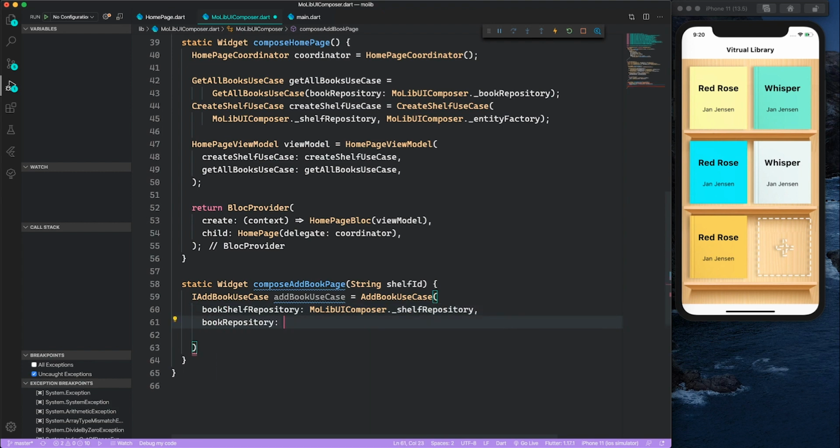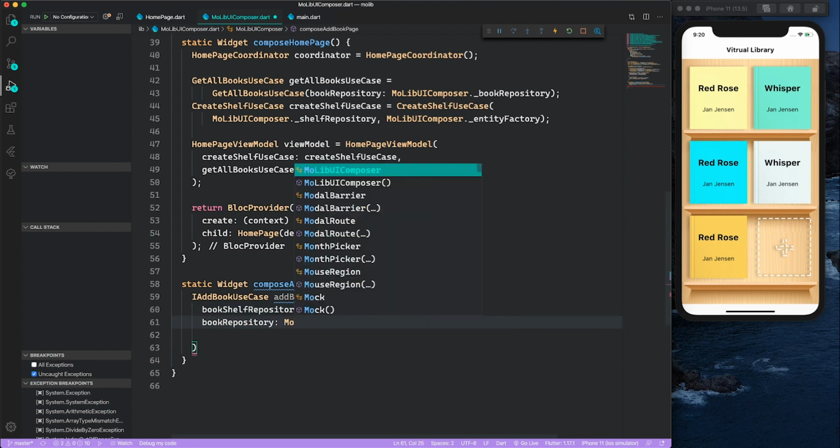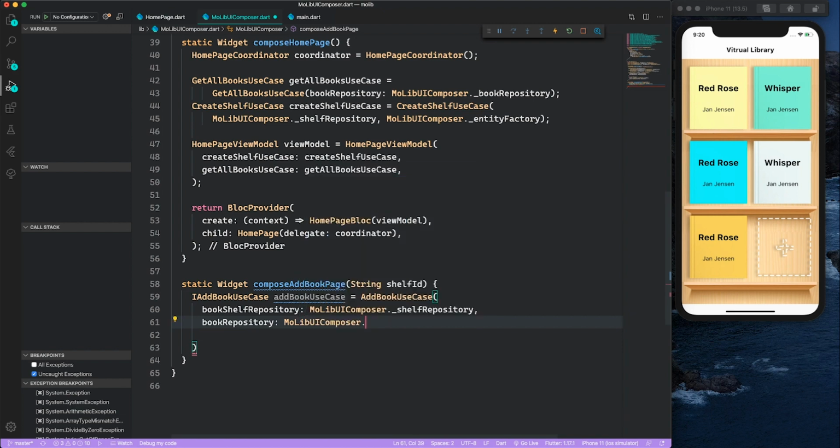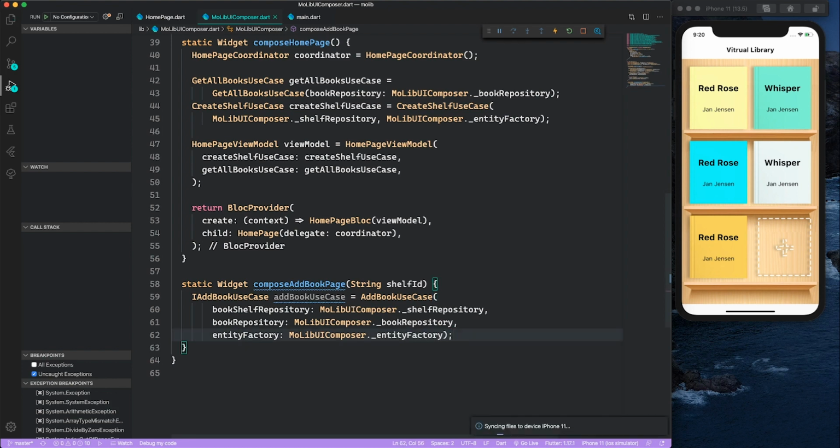Also book repository, MobileComposer, book repository, and entity factory. So entity factory, MobileComposer, entity factory. So those are the dependencies for AddBookUseCase.